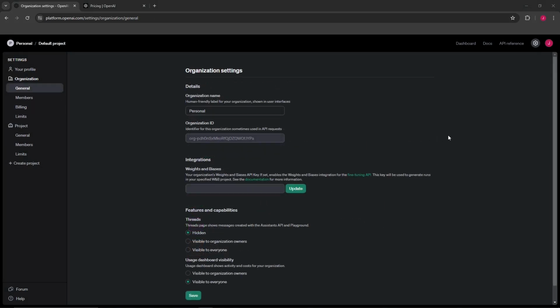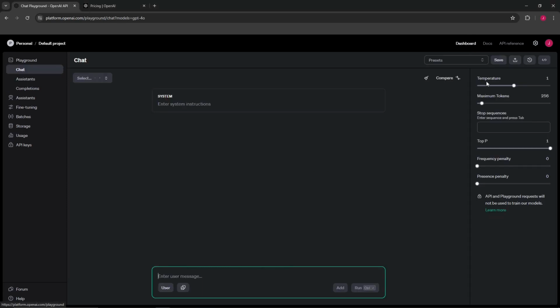So after adding money, it took me about, I think, 10 to 15 minutes. But you go back to the dashboard, that'll bring you to the chat. And here at the top, it took, like I said, 15 minutes for the newer models to pop up. I think I even logged out and came back in. And eventually it showed up with GPT-4, GPT-4 Turbo, and GPT 4.0. So just give it some time and eventually that will show up.